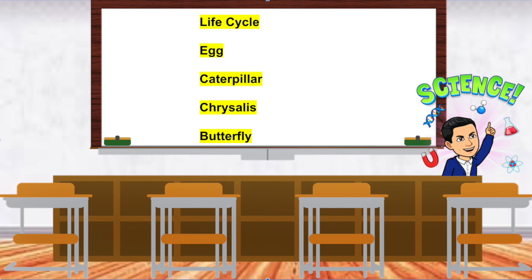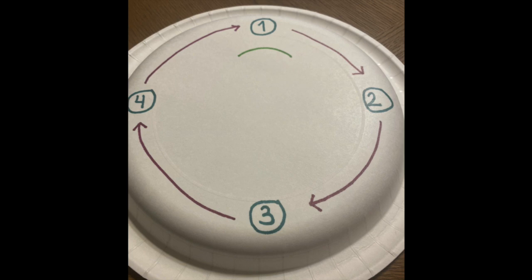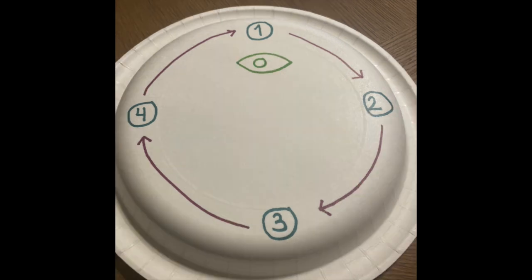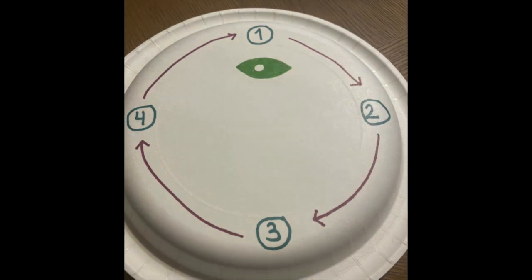Get ready to draw. Alright, scholars, let's start drawing stage 1, the egg that lay on the leaf. Start drawing, get your green, and make the first curve on the leaf like this. Now draw the second part of the leaf to close it, like this. Before you color in the leaf, it's time to draw the egg. With your green, make a little circle and make sure we're going to leave this part white. Okay, color in your leaf now and make sure to leave the little egg white.